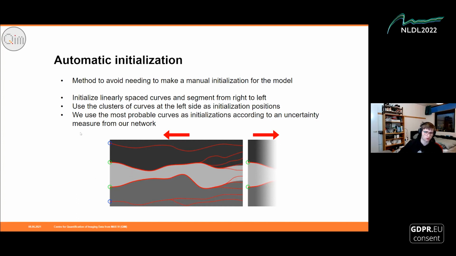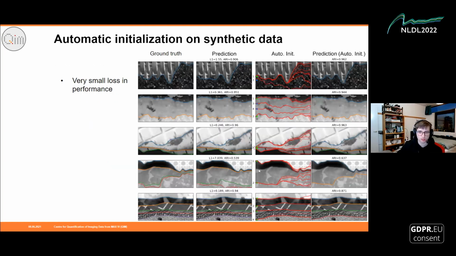And when we use a confidence measure from our network, we would even be able to tell which of these clusters the network thinks are actual layers. So in this situation, we would want the 2 green ones. And if we correctly selected these 2, then we could do the actual segmentation starting here and here. And in no part of this process would human input be needed.